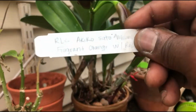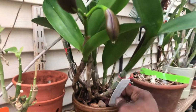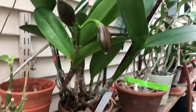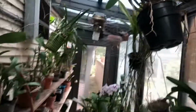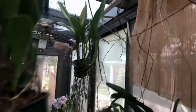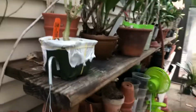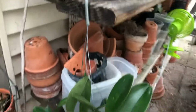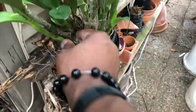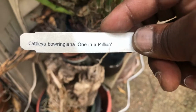That is Kiko Sato. Volcano Queen. This is a rebloom for me. I got it last year. It was in bloom last year. I will go up this way, or I'll just bring it over here. I recently bought this inside because, again, it is a Borinjana hybrid. Well, it's a species, but it's a clone, 1 in a million.